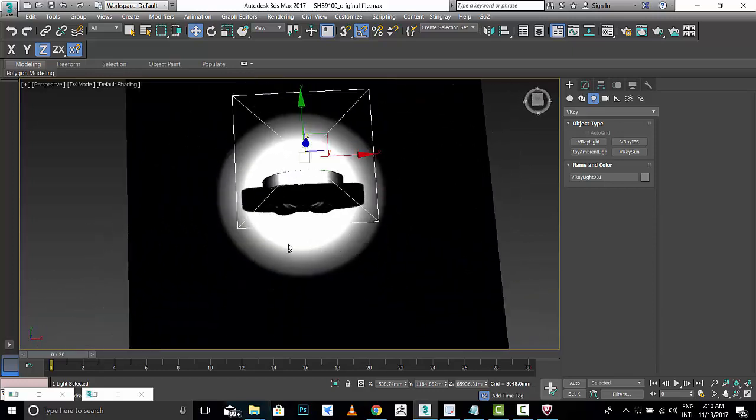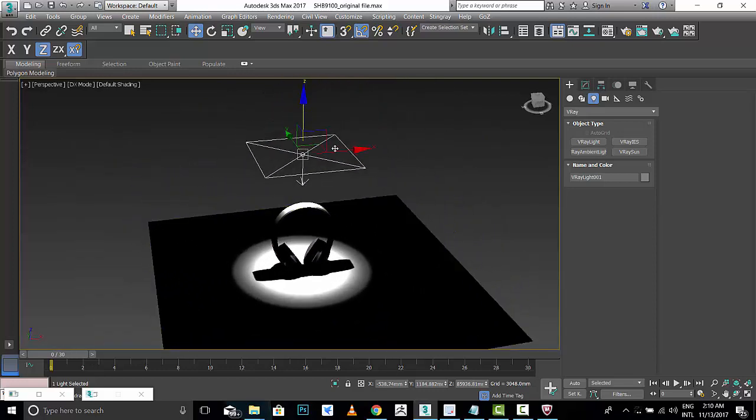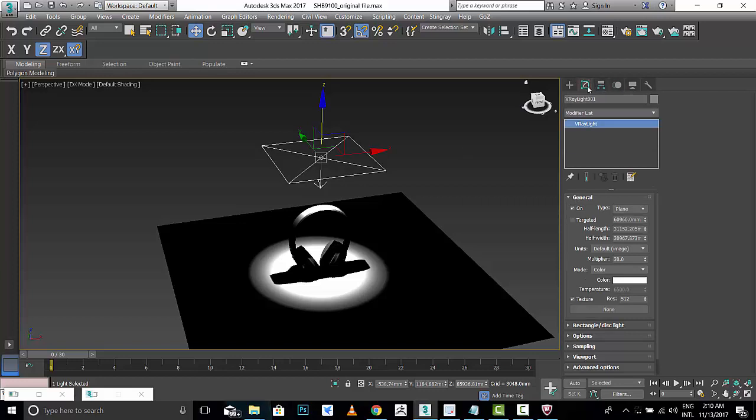It seems quite nice. Okay, but this is not the result. Because you have to keep in mind that whenever we have lights here and there, even if we put up to 10 lights, we'll still look at the final results through the render button. So at the moment, after we set up this, I'll need to go to here, modify, and then I need to reduce this down. Because for Vray lights, it will always start with multiplier 30, and then I probably will need to reduce it down to about 4.